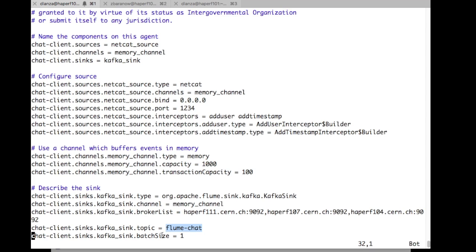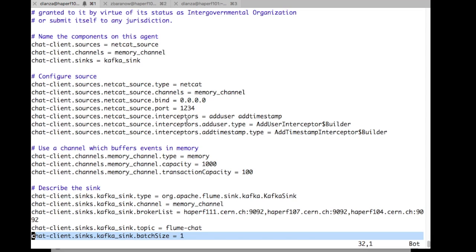As for batch size, you can set how often we flush the data to Kafka. We just say that every message we want to insert to Kafka. It is not too bad, because Kafka can consume, unlike HDFS, one message after the other. There is no big problem with that.